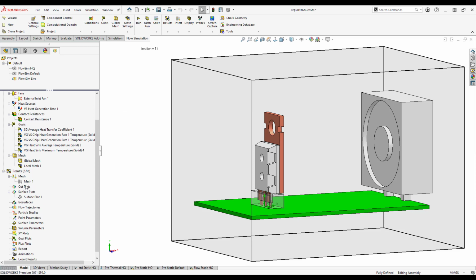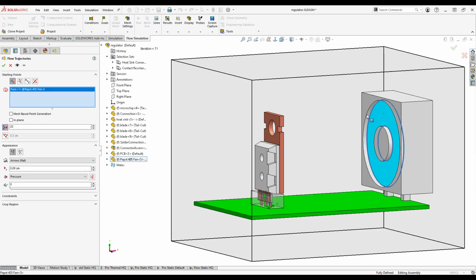Another good post-processing item is a flow trajectory. That's kind of the eye candy. It's a really great way to visualize how things look from a flow perspective. You get to see how the air is moving around the solid bodies, and what we'll see here is a lot of swirling.